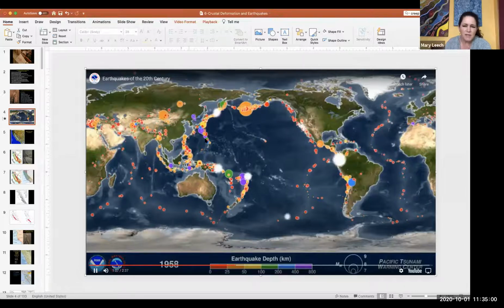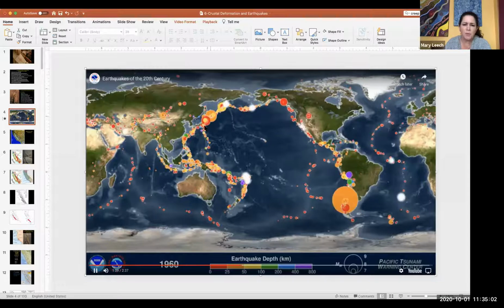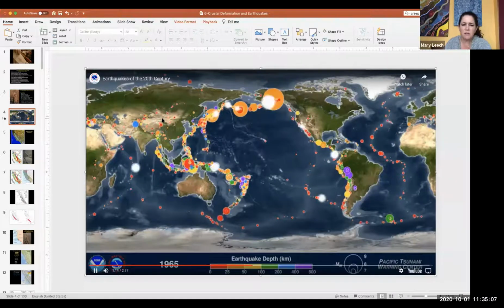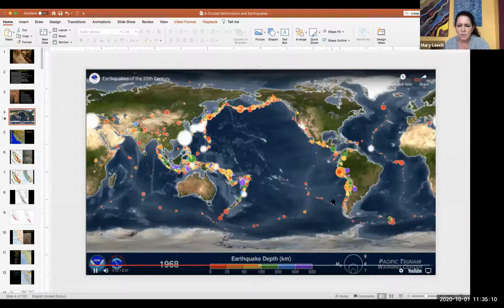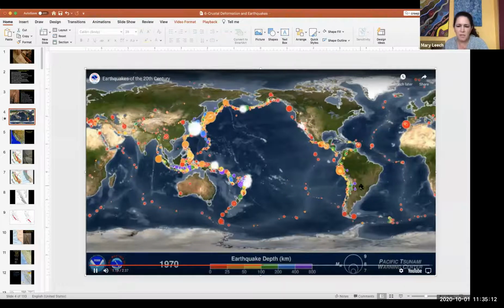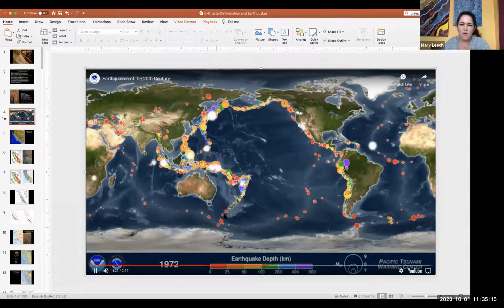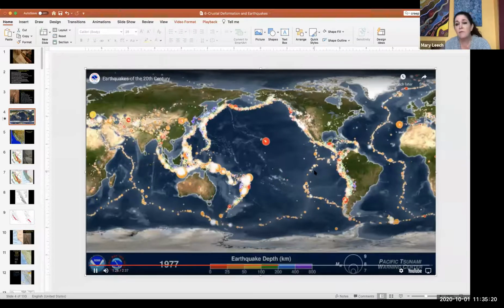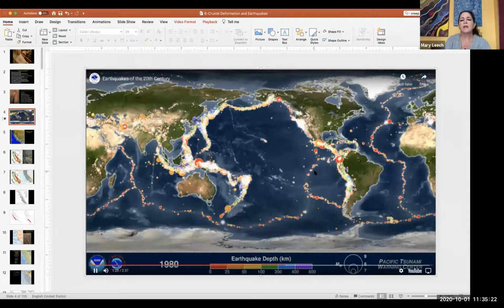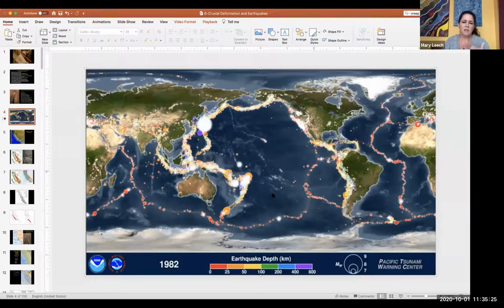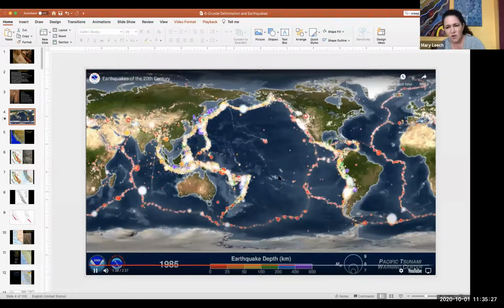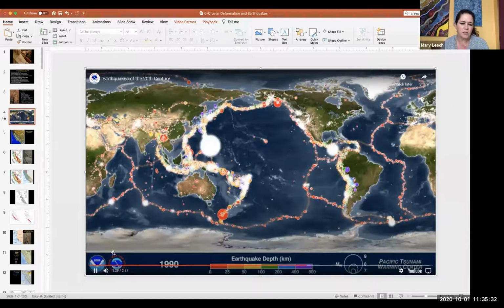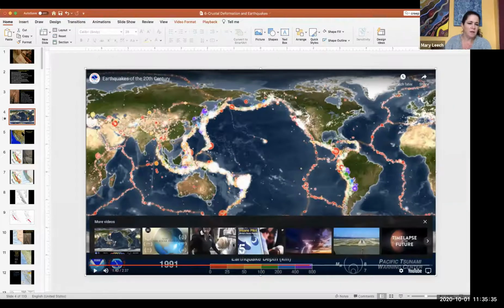But there are other smaller plates, like there's a plate behind the Japan arc that is subducting beneath China. And then we have the Nazca Plate subducting beneath the South American plate. So wherever you find a subduction zone, you're getting the very large quakes. Then it added in the smaller ones, and we started seeing the divergent plate boundaries, those mid-ocean ridges, started to show up better. Okay, I'm gonna move forward.